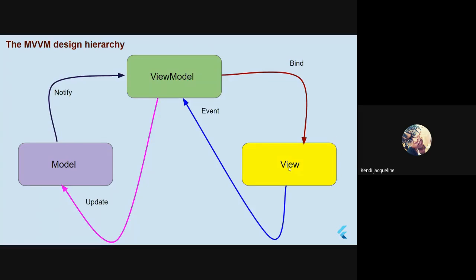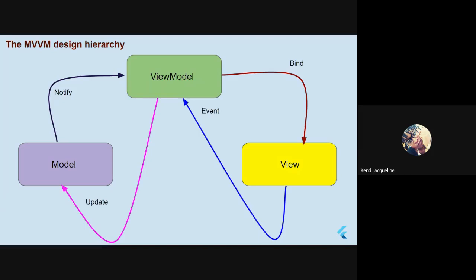The view and the model can communicate directly, but this is not advisable because, as we said earlier, when your application is growing, you don't want to mix things up. You want to have an organized design, an organized code, so that you don't mix things up.